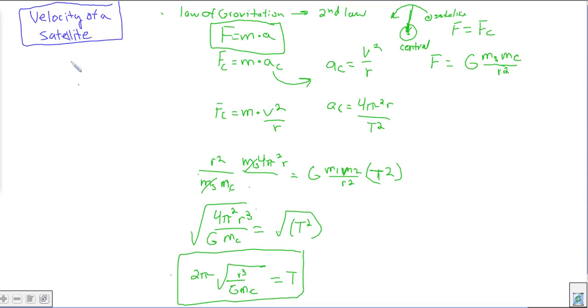All right. So if we have the Earth right here, and you have a satellite moving around it. There's my satellite. Okay, the satellite is moving around it. The satellite has to have a certain velocity, right? Because the Earth is pulling it down towards its center. So its velocity to the side is going to cause it to be pulled, and it has to have the correct velocity so that it continues to fall around the Earth. So if it has the correct velocity, it will fall at the same rate it's being pulled toward the center of the Earth. And if it does that, it keeps going around and around and around.